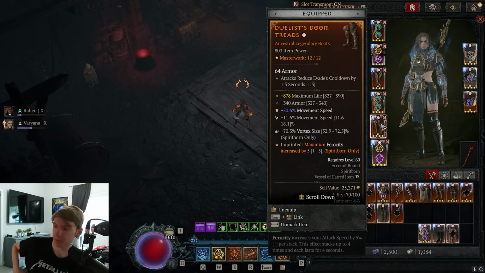Then on my boots, these are my speedrunning boots. I like to have a greater affix movement speed, so I'm just movement speed capped all the time. Max HP and then armor, and then movement speed or vortex size.